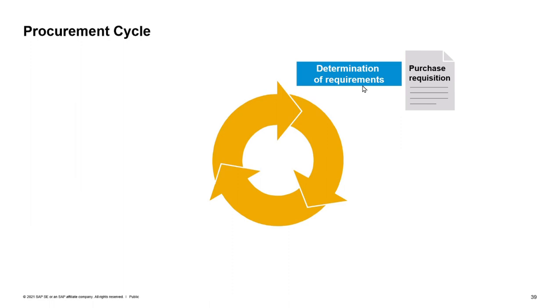The first step in the procurement cycle may not always, but may start from employees of a business department who create a purchase requisition. A purchase requisition is an internal document, created by an employee to request the purchasing of goods or services. With a purchase requisition, the employee informs the purchasing department about the requirements for their department. So, a purchase requisition is internal and you tell what you need. You work with material master data. You don't care about the supplier. You just care what you need and you put that on paper.